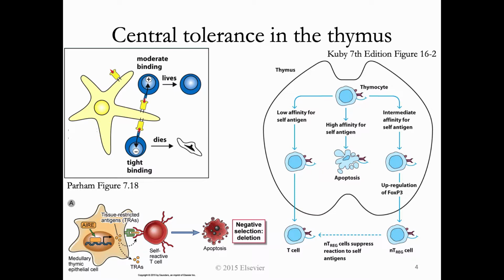We also talked about central tolerance in T cells and how we induce tolerance during T cell development. There were some pros for T cells, some things that were nice for the T cells, and also some things that were a problem for the T cells. So did T cells have the option to receptor edit in order to get around self-reactivity? No. T cells don't receptor edit, so they don't have that option. They don't have the option of coming out of the thymus anergic.